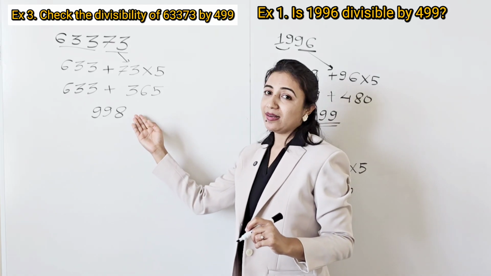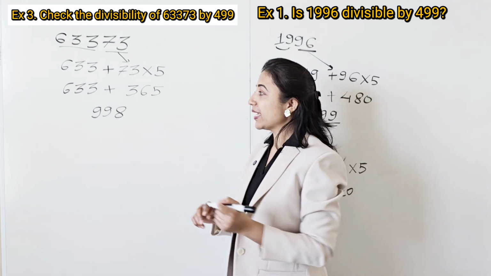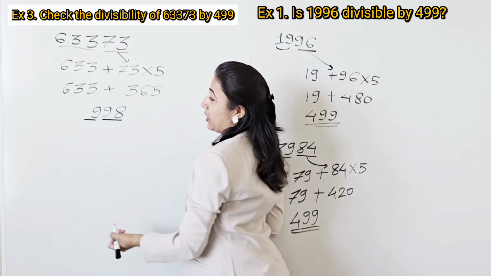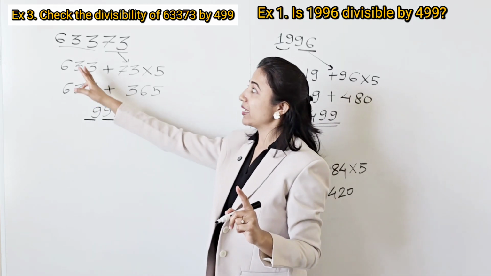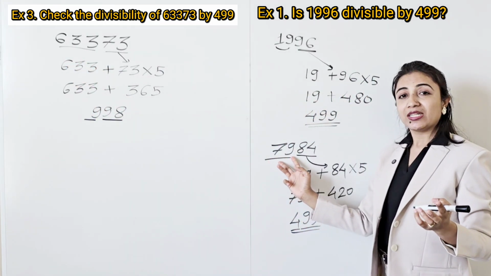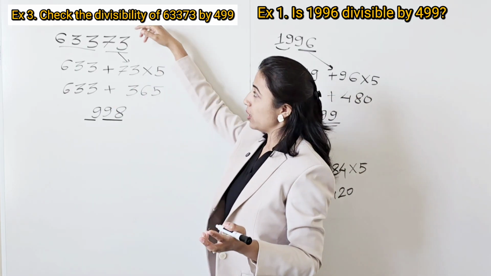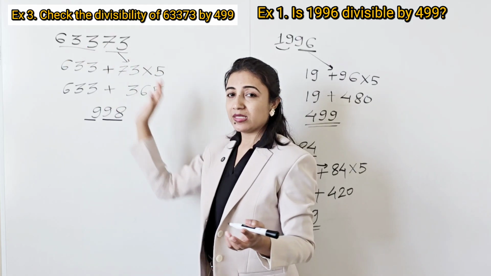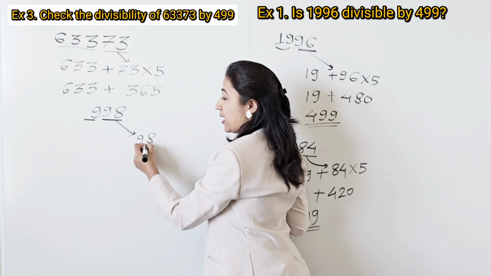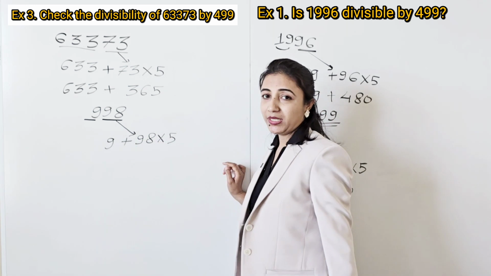If you know, you can conclude with the help of this answer. If you don't know, you can repeat the process again. Again you can break this number into two parts, the last 2 digits and the remaining part. Here the remaining part is a single digit. So the last 2 digits, 98, are one group, and the remaining part is the second group. Multiply the last 2 digits by the osculator and add this product to the remaining part of the number.